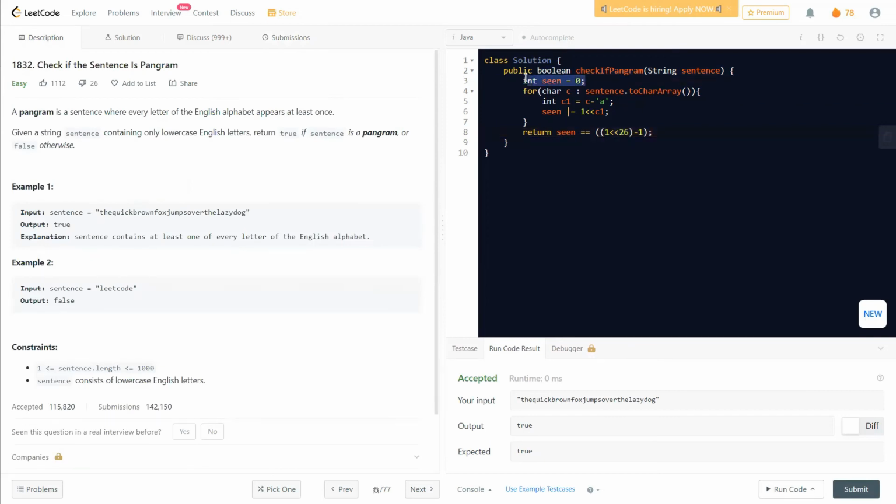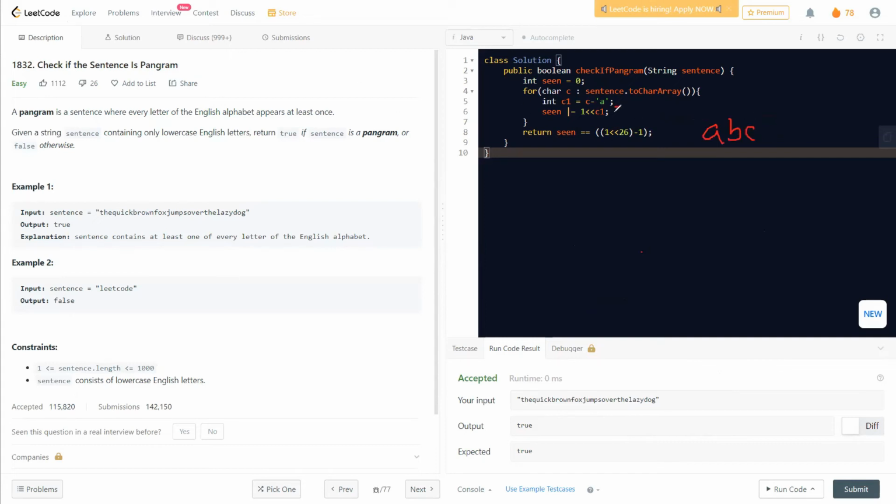So first of all, as I said, we took an integer variable c, and we are traversing character by character in our sentence. Okay, and then we are doing this operation: c1 is equal to c minus a. As I said, whenever you have c minus a, it is basically finding the index of the value. Okay, so let's understand this sentence one by one. Take a case where we have only the string abc given to us.